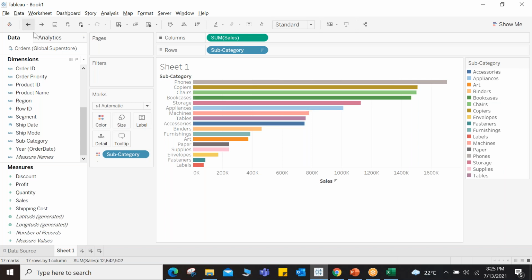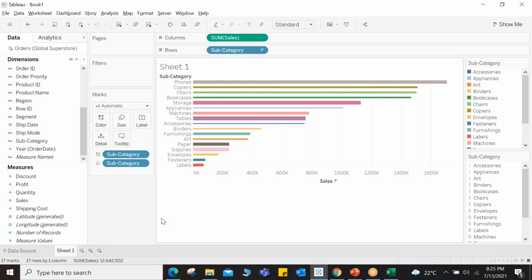Okay. All right. So now one of the business users says that he wants to see the width of the bars of the various subcategories based upon the sales values. So I simply take my subcategory and drop it onto the size. Now, can you see the width of the bars has been changed based upon the sales values? Yes. You see, the bars have different widths. They're not the same.